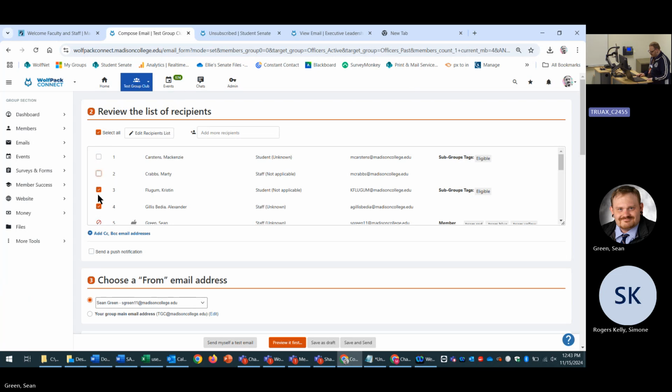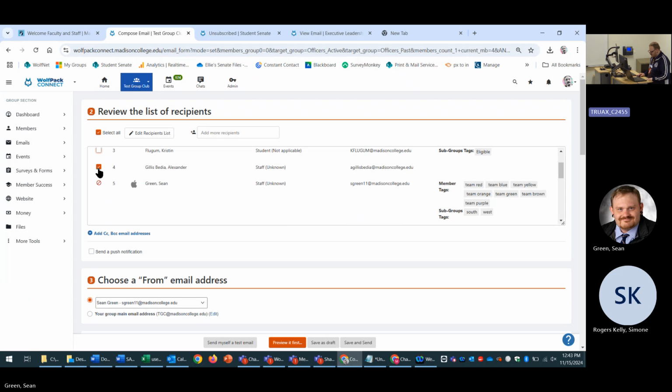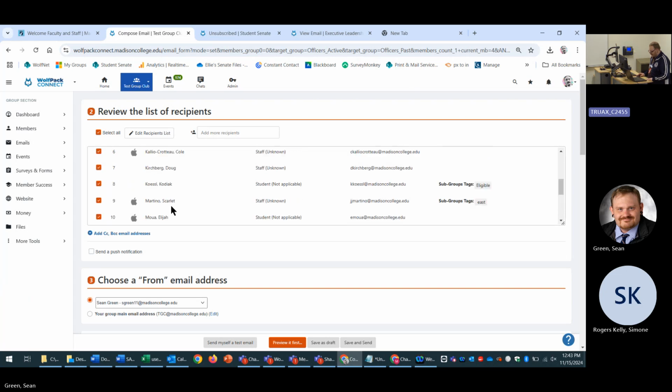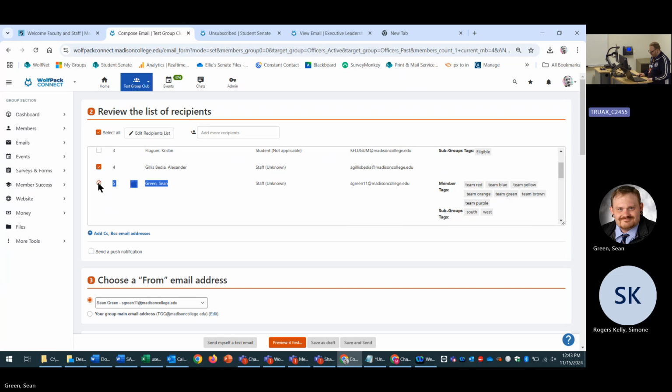I'm going to make sure I take off all of the individuals. As you can see, I have on here that little identifying mark of that red circle with a diagonal line through it that indicates that.